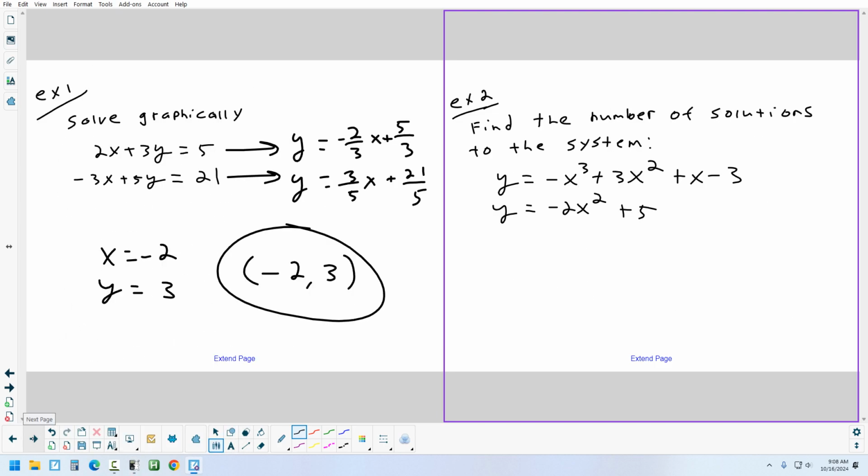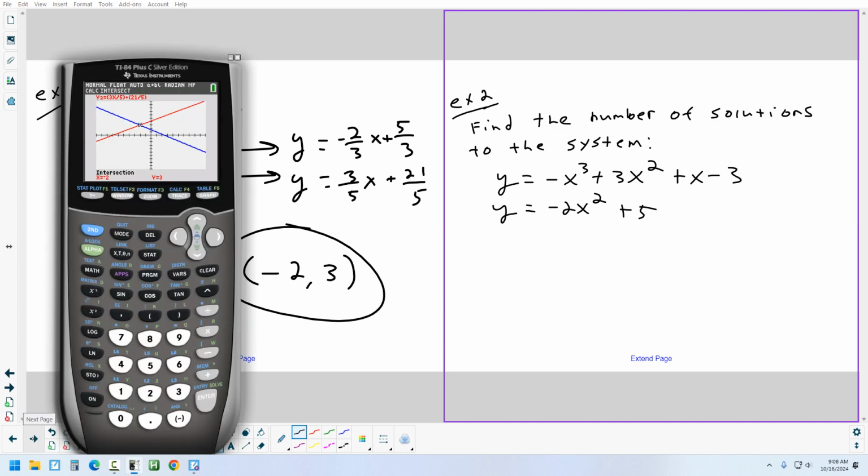This is one that would be a little bit harder to do with algebra. Might still be doable, depends. We could try substitution and substitute in for y in the top. The problem would be, can we find a rational root? If we could, then yes, we could do this problem. If we can't, then graphing would be the only way that we've learned so far.